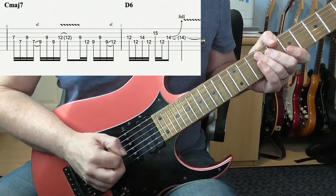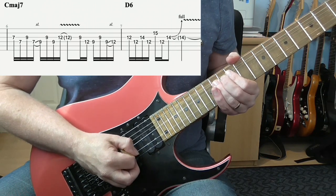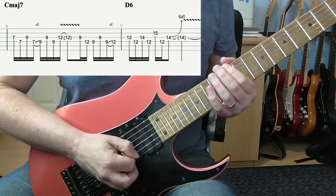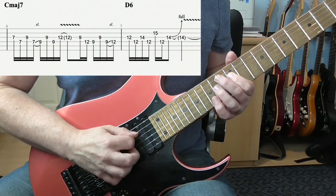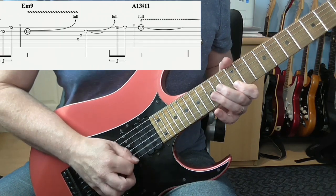Go, little vibrato. That's something else worth mentioning, is that he does this quite a lot, where he'll bend a note and then he'll add vibrato onto that bend. If it's something you're new to, be patient. It can take a bit of practice to get the hang of being able to maintain a bend and add vibrato. Okay, next phase.